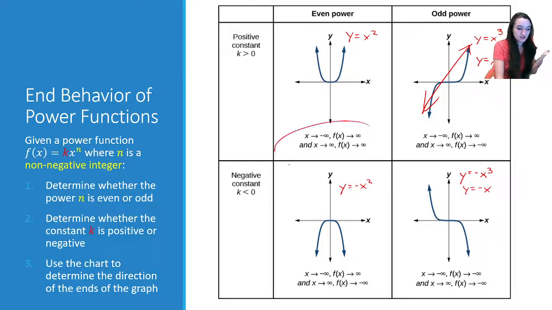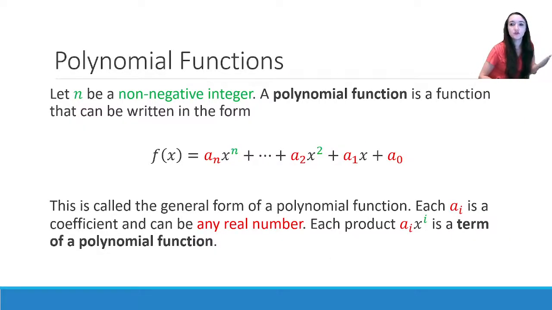So you'll notice this is what's called arrow notation, that will be introduced later, but essentially what that means is as x goes to negative infinity, f of x goes to infinity. So as x goes to negative infinity, that's this way, as x is going this way, y, f of x, is going towards positive infinity, it's going up. So as x goes to the left, y goes up. Then as x goes to the right, y also goes up. That's essentially what this is saying. So now, what is a polynomial function?